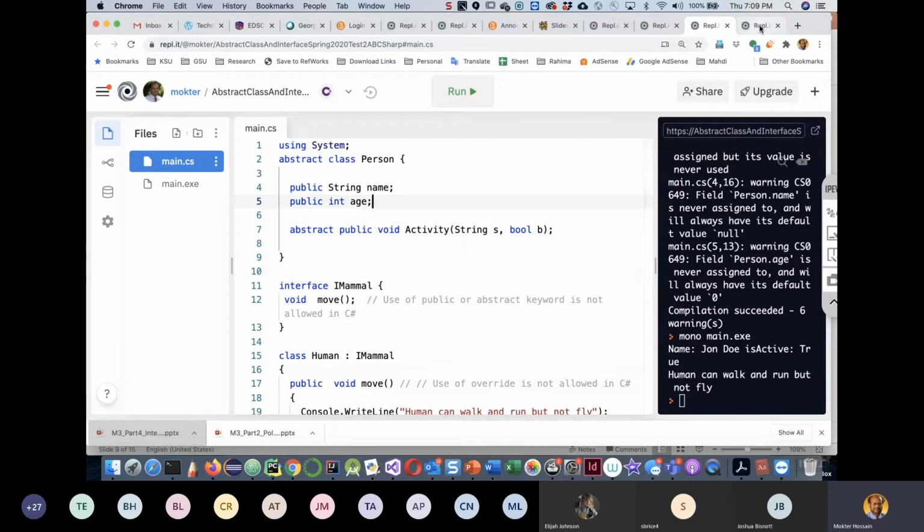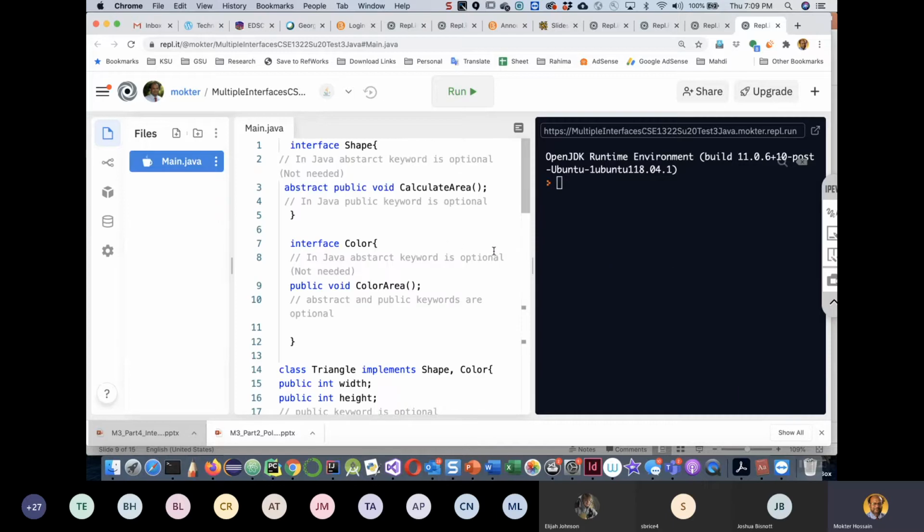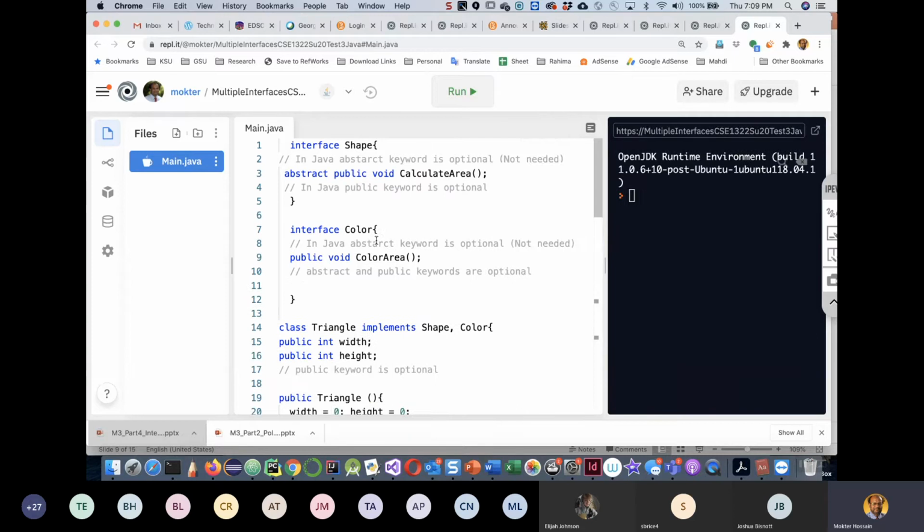And for the last one, I have another program. It is an example of multiple interfaces. This program is written in Java, where we use the implements keyword. Shape is an interface, and color is an interface.